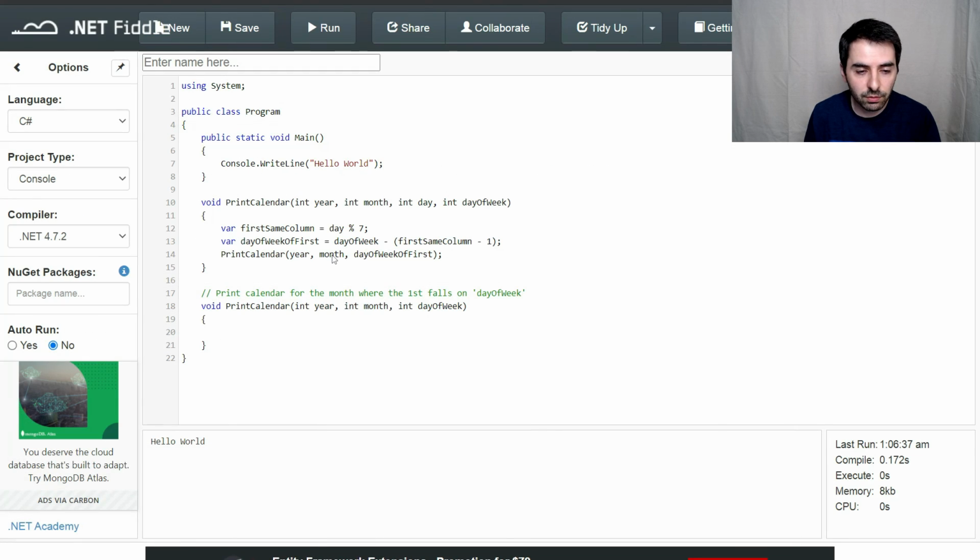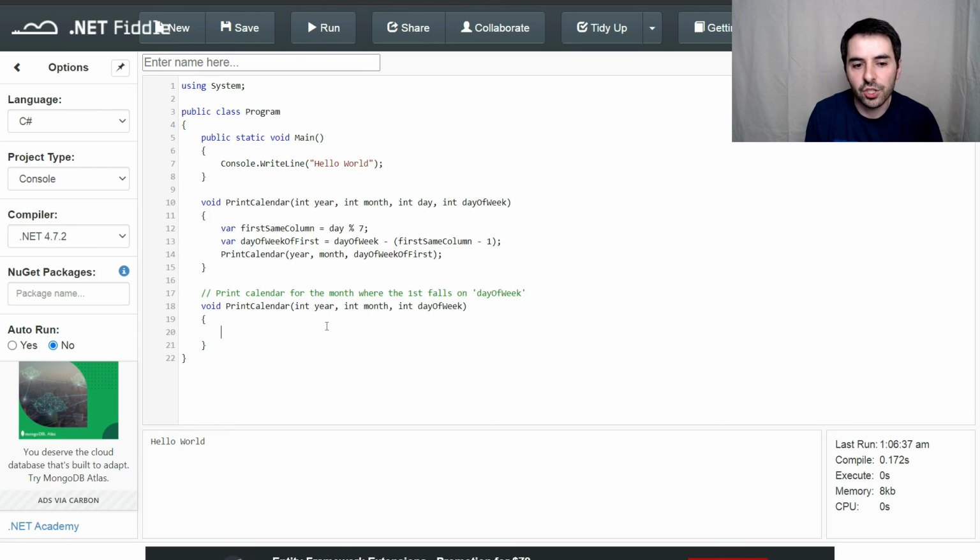So let's do this. We can print these first two lines here, but if we do that, the second function, the name print calendar, doesn't make sense anymore, because we would just print the contents without the headers, so it would not be complete. So it makes sense to just put the headers in this function.